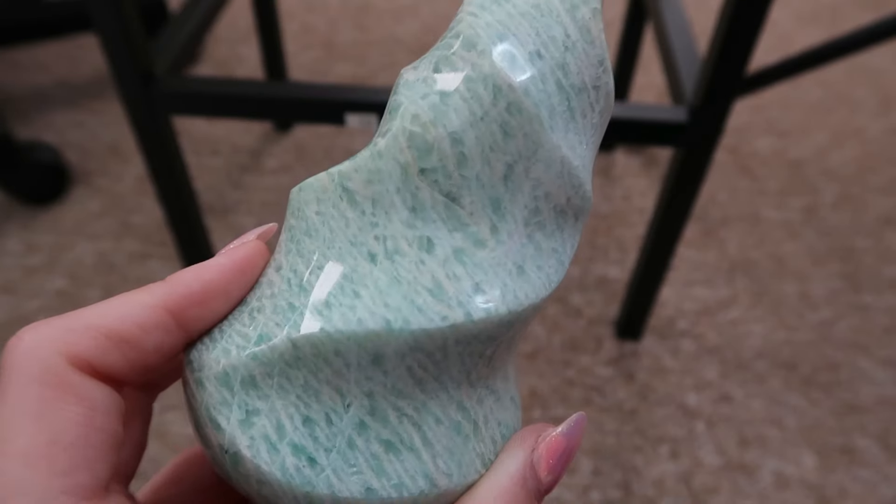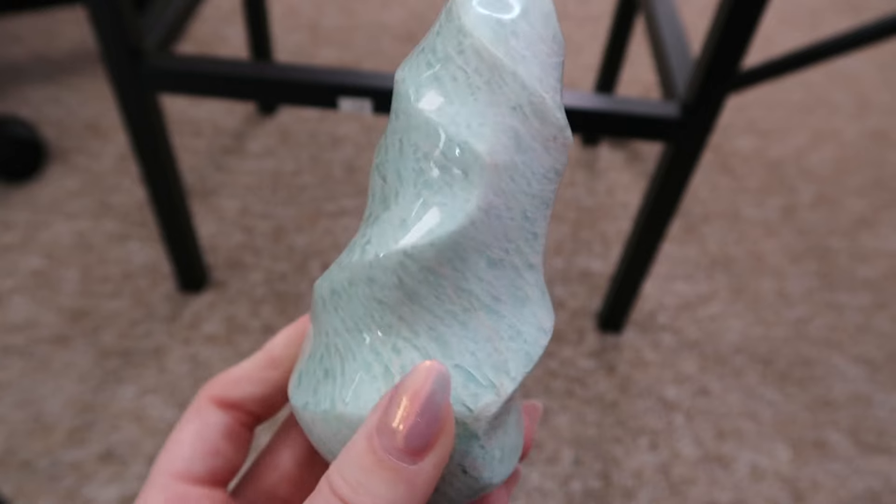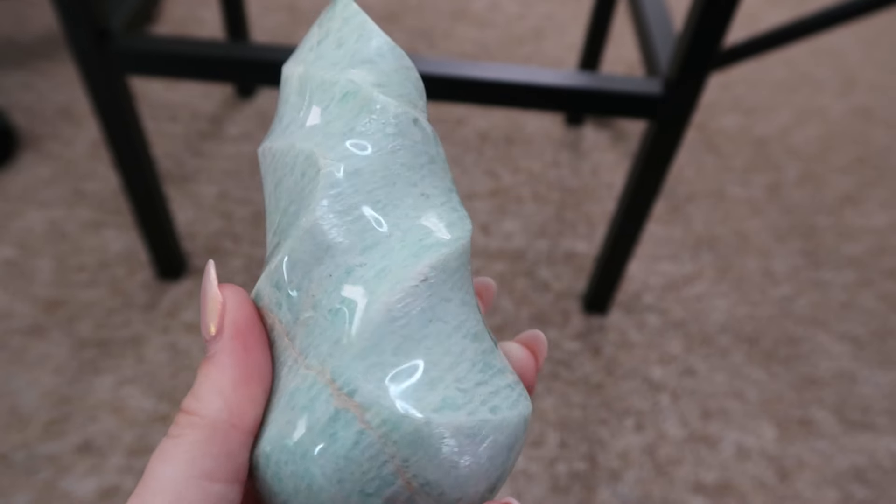I saved this last one on purpose. I was hoping she would add this exact thing in my order — and in the packing video she was like, I can't decide between this one and this one, but I'm leaning towards this one, and it was the exact one I wanted. It's an amazonite flame. This flame is bigger than the first flame I got and it has full flash. Look at this blue — that is absolutely stunning. This is one of my favorite colors of crystals. It reminds me of summer and the ocean. Sometimes amazonite can be darker, but I personally gravitate towards the lighter color better.